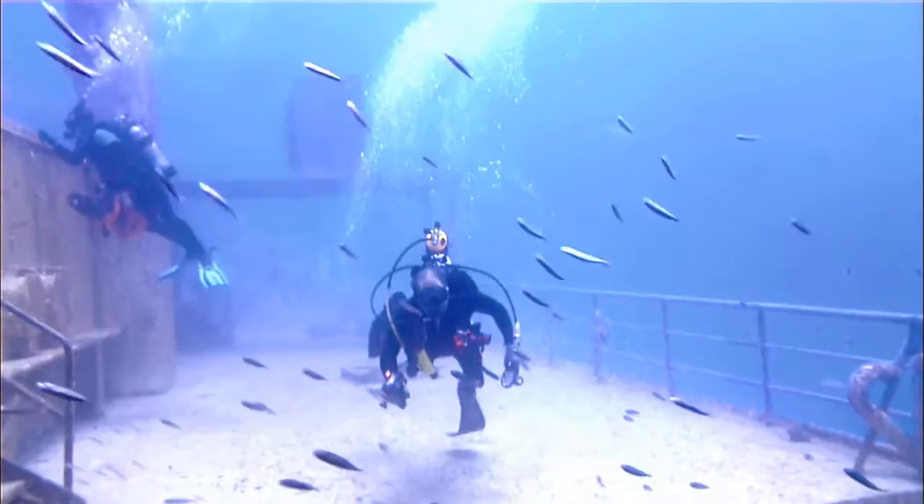If there's heavy fishing pressure, we could see a net loss because the fish may be attracted from a widespread area and concentrated on the wreck, making them easier to catch. But I don't think we're seeing that. I think we're seeing a lot of diving going on — non-extractive activities — and the wreck is serving to enhance populations at this point.